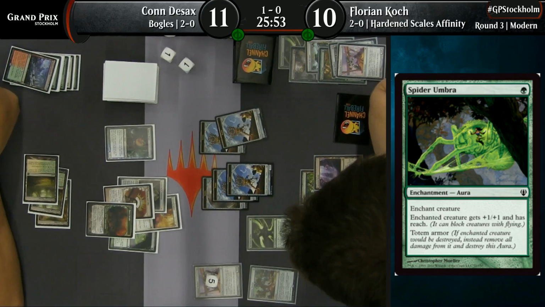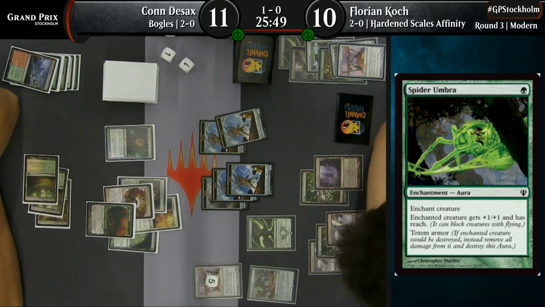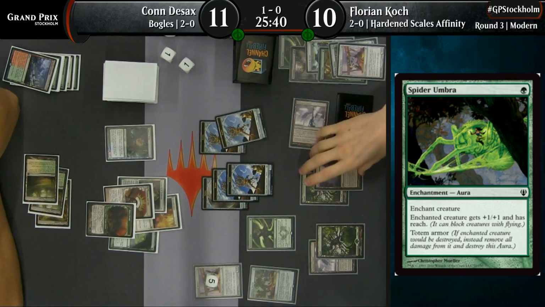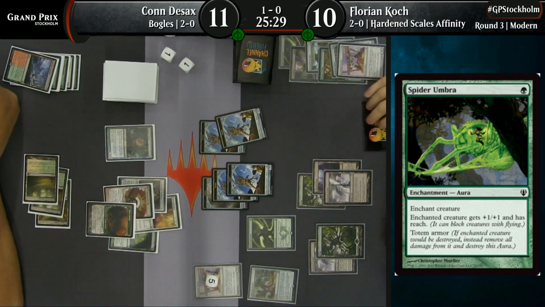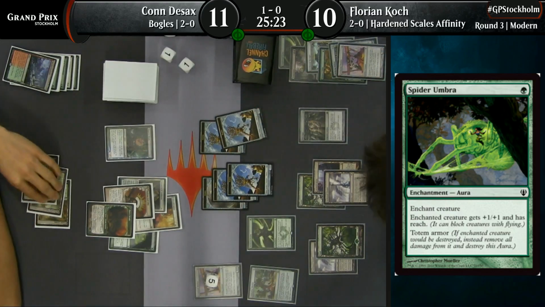So the way to victory for Florian is to make a lethal Nexus. And I think he's very close to making it. And destroy the Spider Umbra. Mm-hmm. So that's the way. He's not going to deal lethal damage. No, not with Desax gaining 10 or more a turn. So that's why last turn, if he was not sure to win with the actual attack, I don't think attacking was the right move.